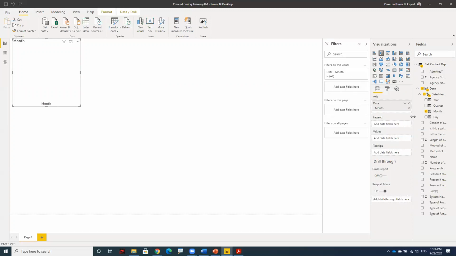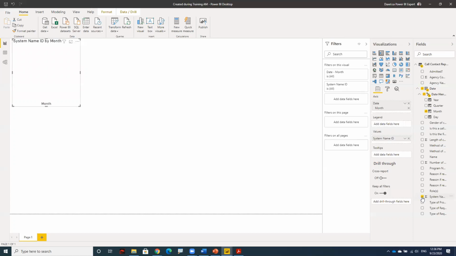Okay, and then we said that I would be using system ID. So I go down my alphabetical list, and then I find system name ID, and I can add a check mark also. So Power BI is quite smart.